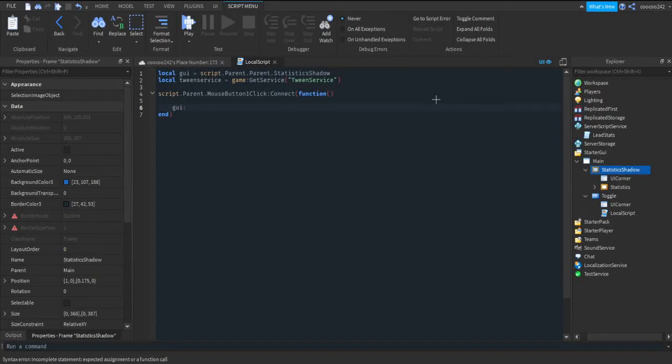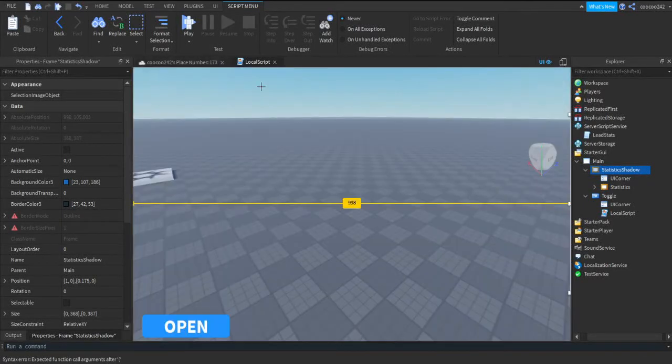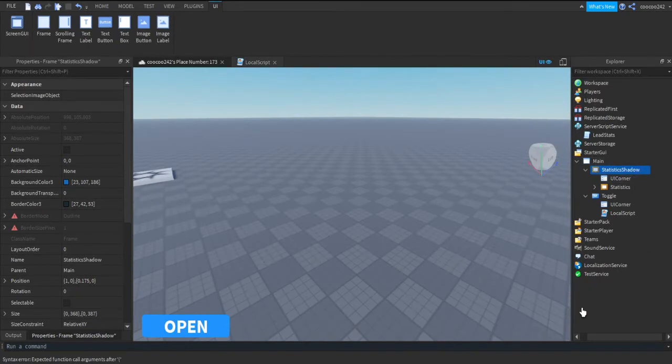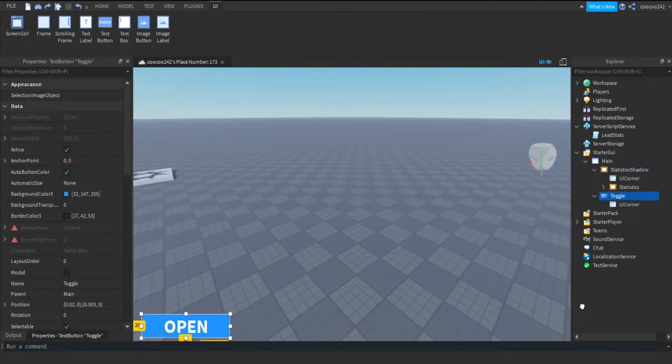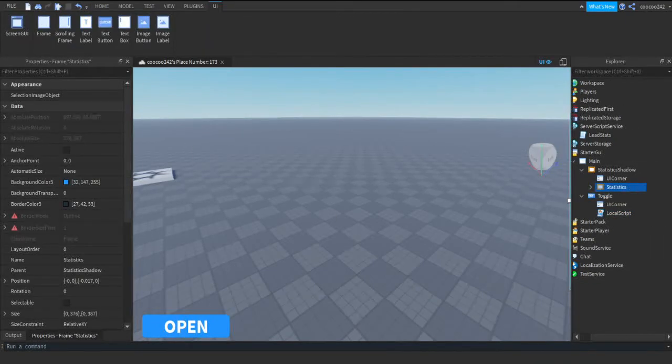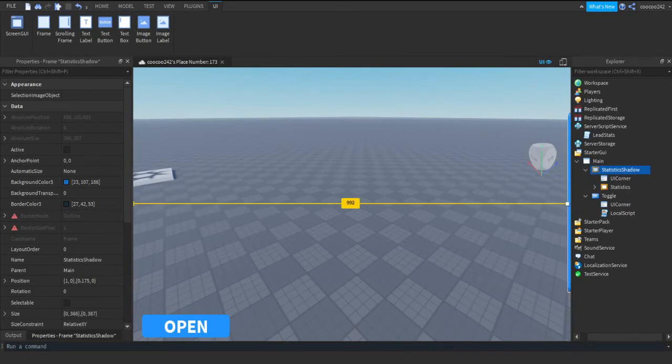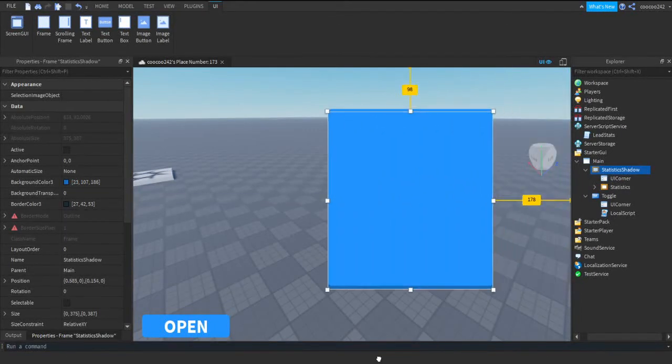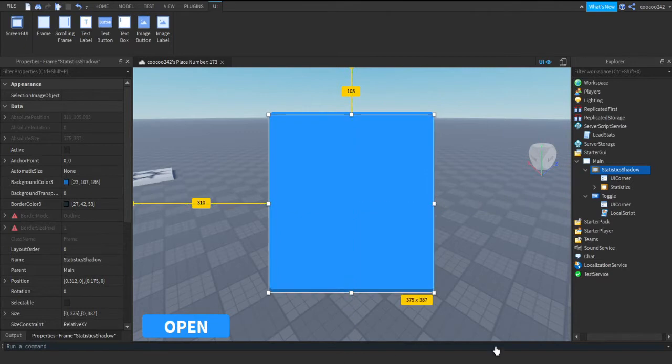So GUI tween position, and then we're going to put our end position. So in fact, you want to, oops, yeah, don't do that. So you want to actually get back this GUI, the shadow. You want to have the position you want it to be at the ending.